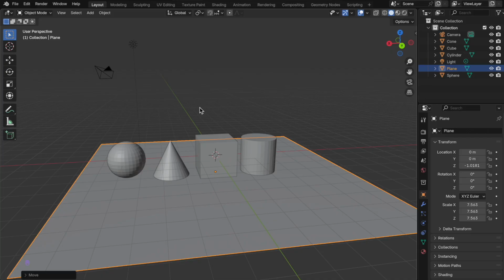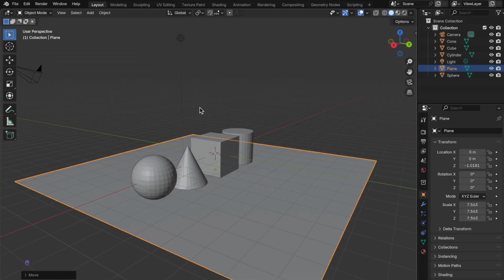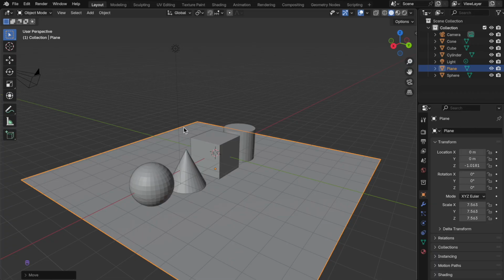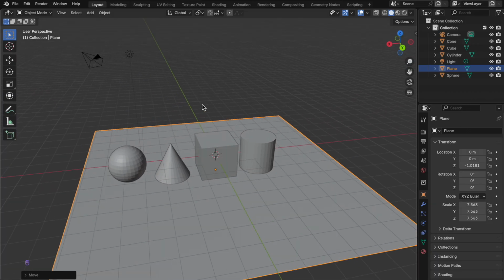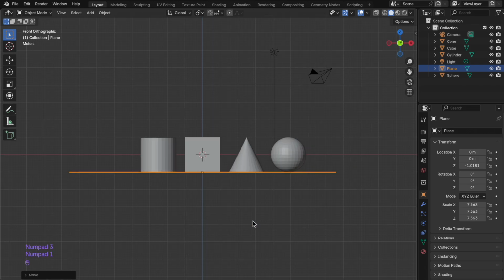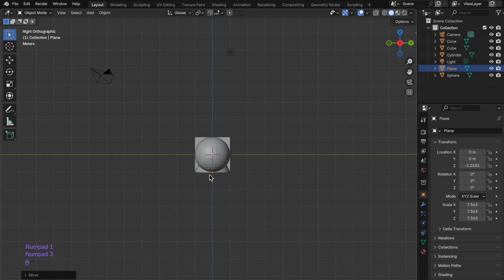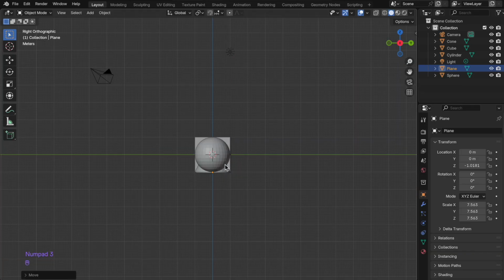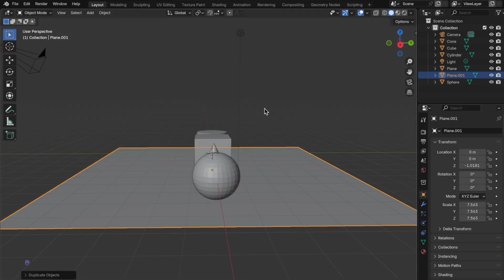Now, how do we add a backdrop? We're just going to make a background along this axis right here where my mouse is. I'm going to make sure I'm in one of the views, and since I'm working along the Y-axis, which I think is our front, I'm going to go to the side by clicking numpad 3. Make sure your plane is selected, which you know if it's orange, and then I'm going to hit Shift D to duplicate, and click the mouse button just to make sure the plane we duplicated is actually in this space.